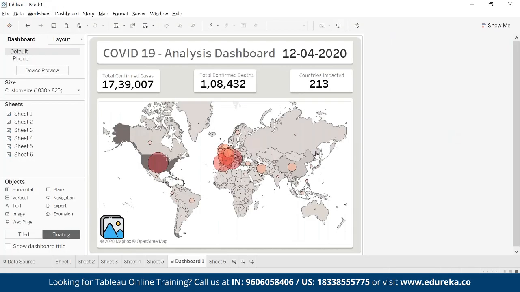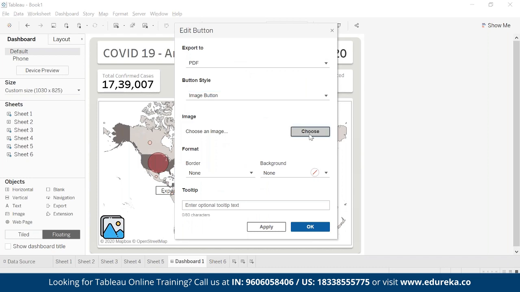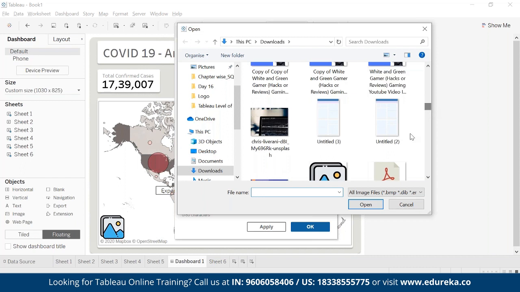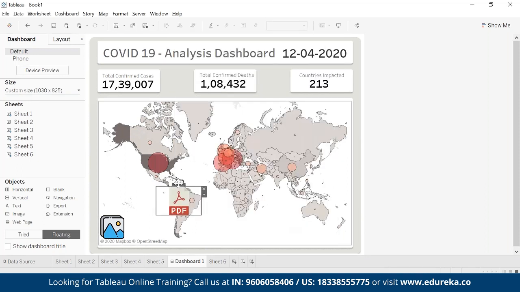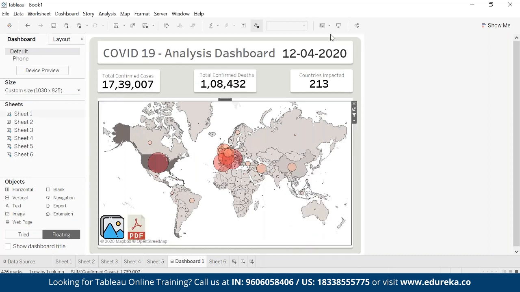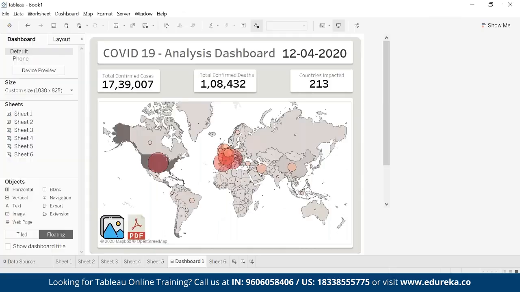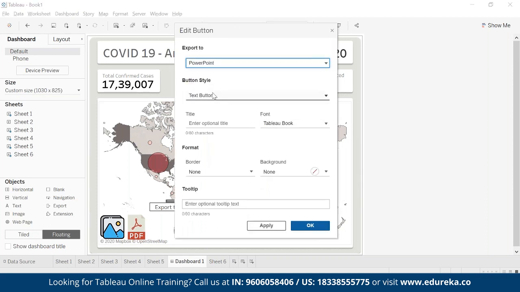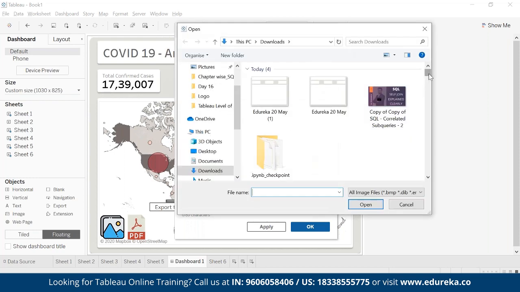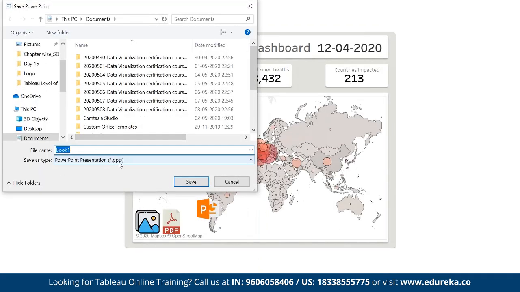Same way, suppose I want to make it an export and I want to make it PDF. I'll go ahead, select the image icon, PDF. Right, so when I click on PDF, you can see that it is asking me to save the data in a PDF format. And finally, the PowerPoint option we also have for export, and it depends on your requirement. You can choose whatever way you want to export it. I want to save it in PowerPoint, choose image, and you can choose the PowerPoint logo or something. Okay, you see this PowerPoint, clicking on this, you get an option to save that.